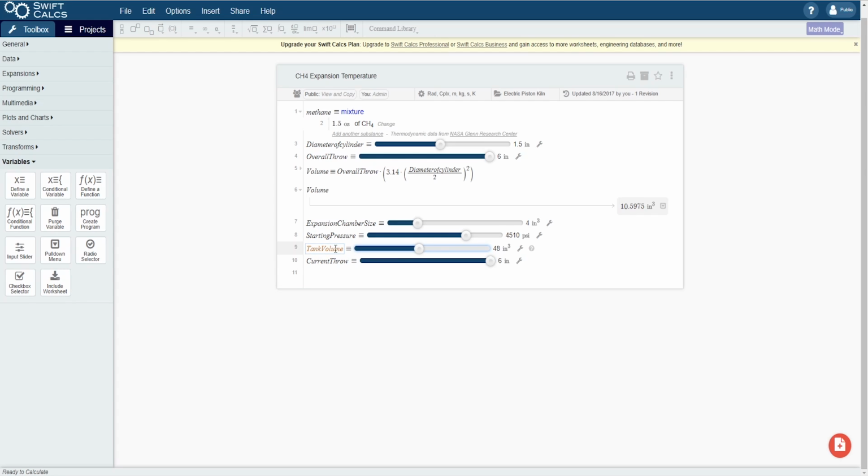So we have current volume, starting volume, starting pressure. Those are the two things that we need.